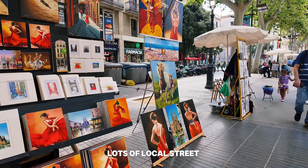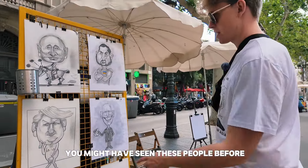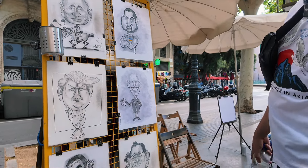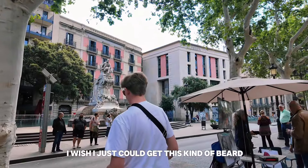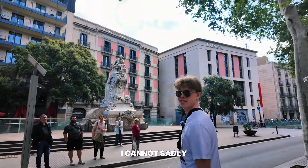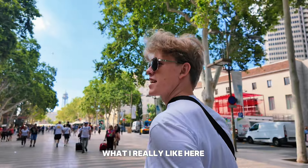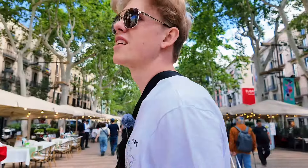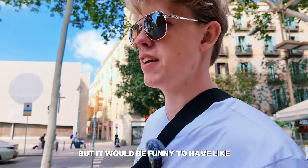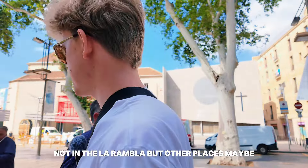There are lots of local street artists and painters — beautiful, hand-drawn work. You might have seen these people before. A street artist called out 'Frederic' — that's me! If I wish I could just get this kind of beard. I cannot, sadly. What I really like here is that throughout all of La Rambla, you have balconies. I don't want to live on La Rambla, but it would be funny to have a little place here in Barcelona with a balcony. I reckon I would sit there every day with a little coffee in the morning, just looking out and enjoying the street — not La Rambla, but other places maybe.